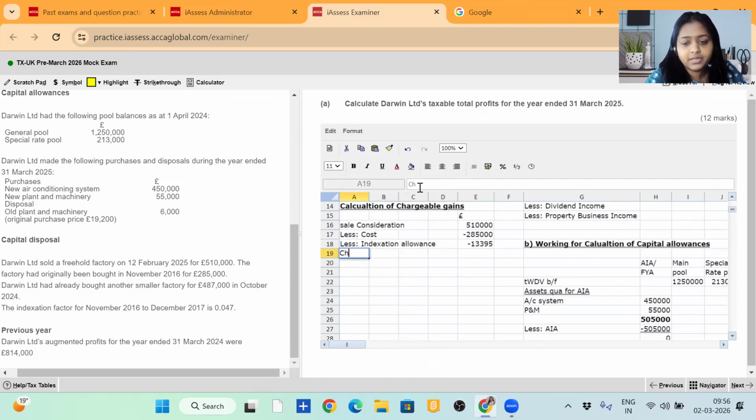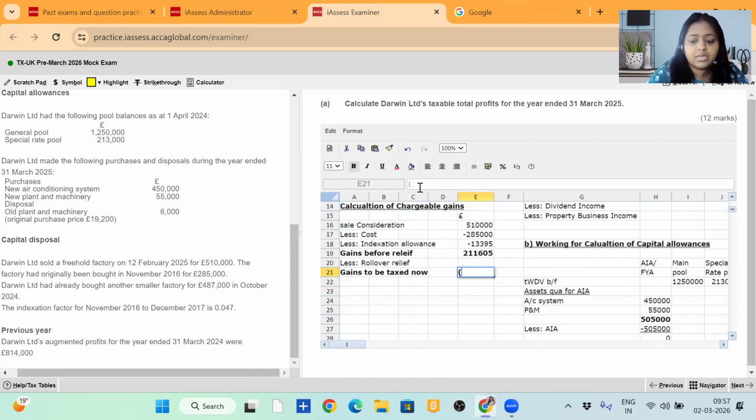And now I will get my gains before relief. Right? Get the sum here. You get 211,605. You will write it here, less rollover relief. And you will also write here gains to be taxed now, which is very easy. The amount which has not been reinvested will be taxed now. Gains to be taxed now will be the amount which has not been reinvested.